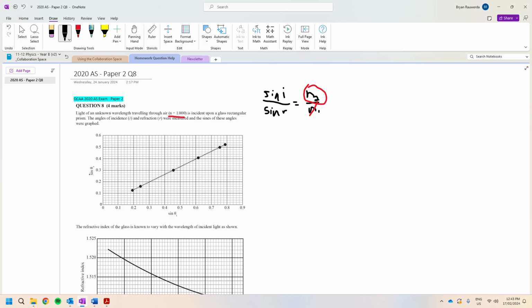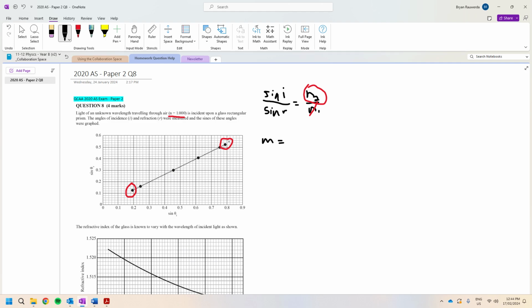From this graph, we can see that our rise is sine r, our run is sine i, so we can figure out the gradient, which is m equal to sine r on sine i. To do it correctly, we need y2 minus y1 divided by x2 minus x1. So I'm going to use this point up here and this one down here as the two extremities. There's no real perfect point sitting right on a value, so you really have to dive in and get it. With the extreme ones, you do need to be as exact as you can be, within reason, of course.